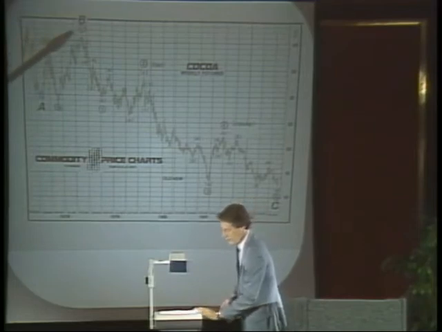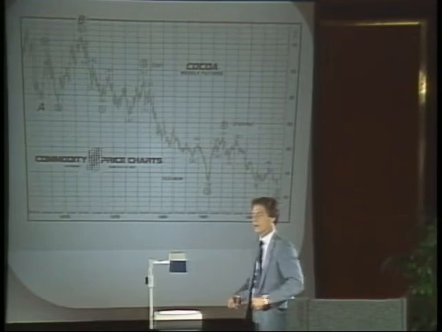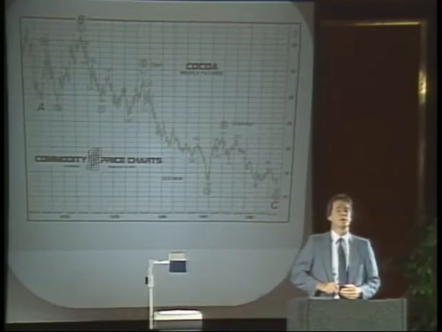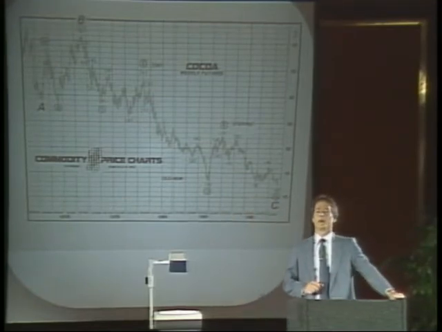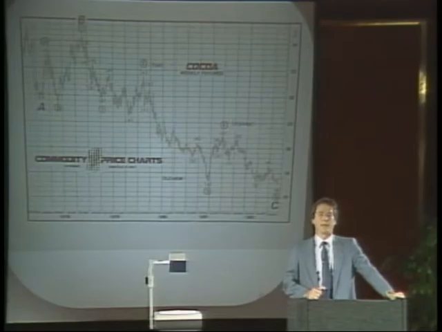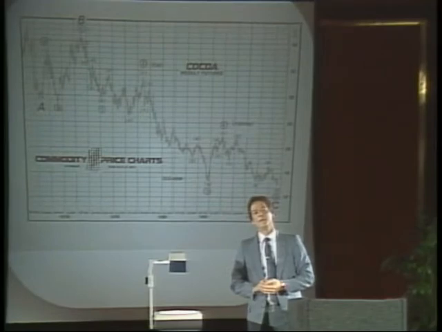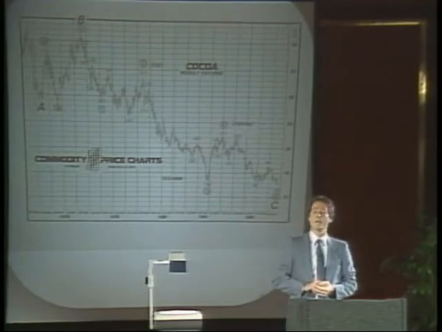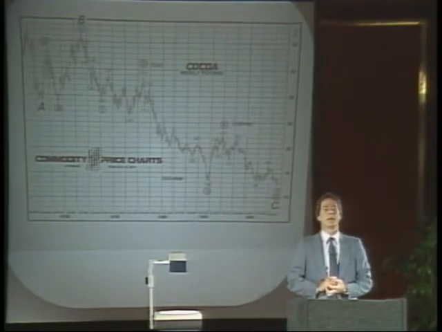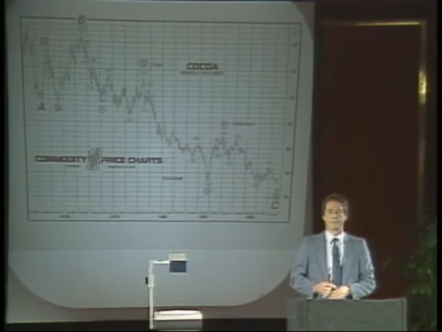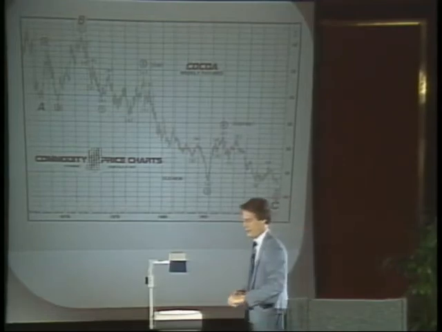All right, now, if wave B is over and wave C is now in force, how many waves should we see in the subdivision of wave C? The answer is 5. It's going in the direction of the one larger trend, which is down in a major bear market. So we need to count a full 5 waves downward in wave C to determine that the bear market is over. Let's see if we can do that.